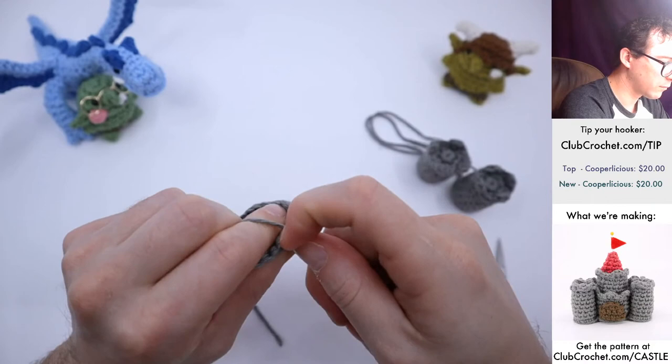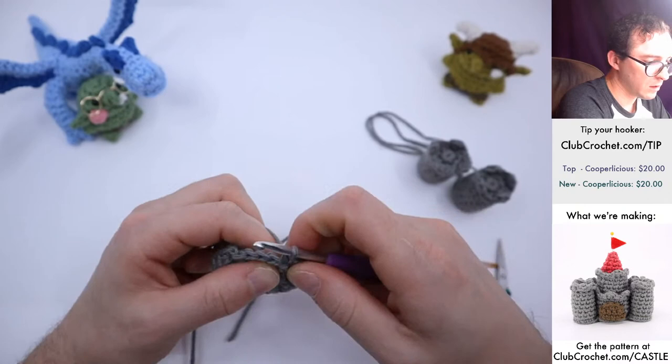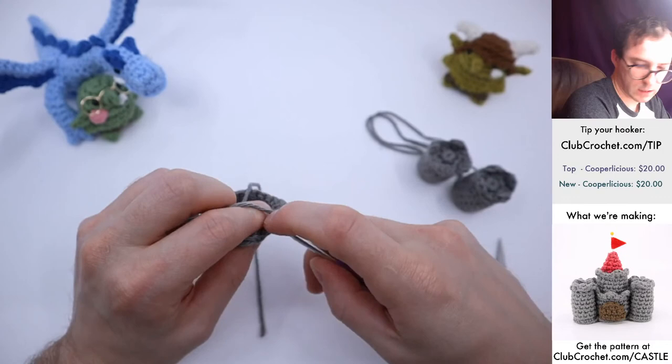Okay. So we are crocheting along here. This is going to be the hardest part right there. Right here.